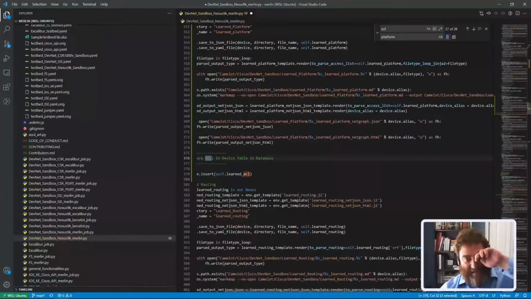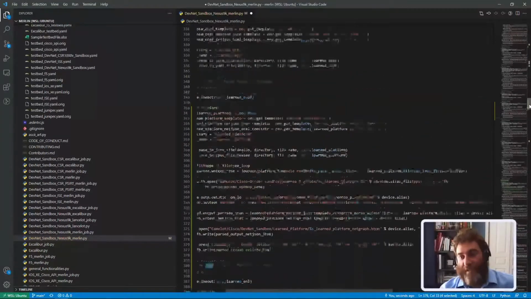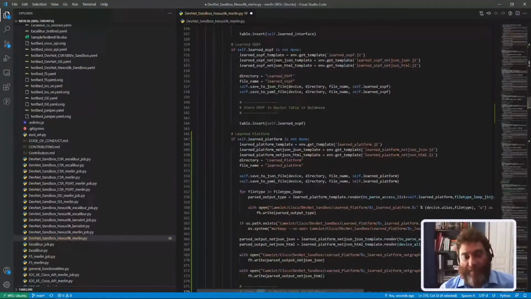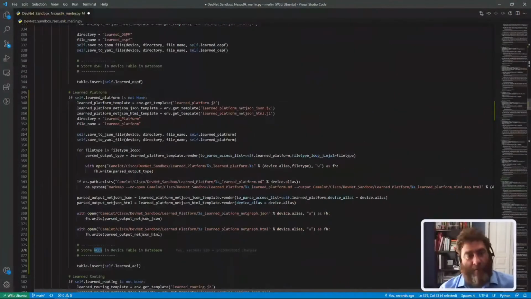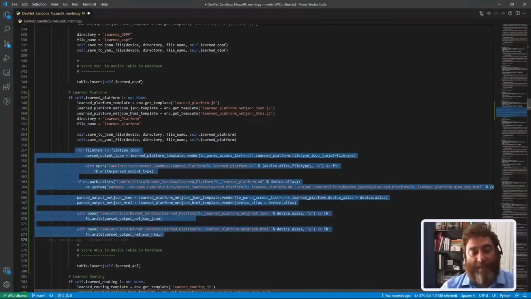So I've just finished stepping through, and it jumped down to ACLs, and I don't want to replace any further. So now let's go review what we just did here with the green, and make sure that this looks all good to the human eye. So learn platform, if self learn platform is not none, 3 templates, directory, file name. Right, this is what I'm going to be evaluating, this JSON file that we get, to then build the templates for everything south of this.